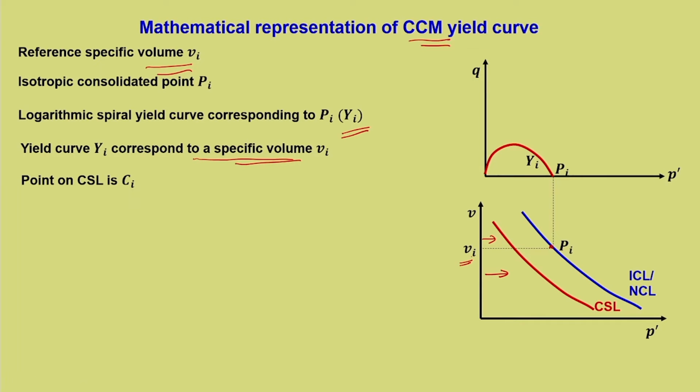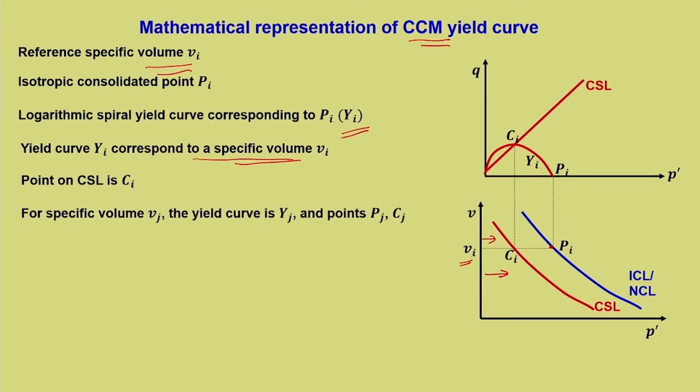The point on the critical state line is Ci. So, let us say for this particular Vi, the point on the critical state line is Ci. Now, when you transfer this, how will it look? This part is very important. When we transfer this particular point, it looks like this: that is the point where the critical state line meets the top portion of the yield curve. Top portion means the extreme top portion. So, that is Ci. This relationship one should keep in mind.